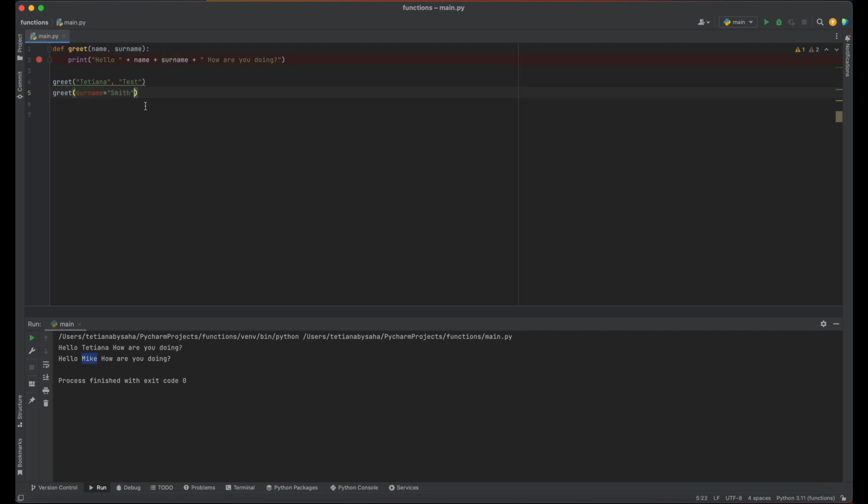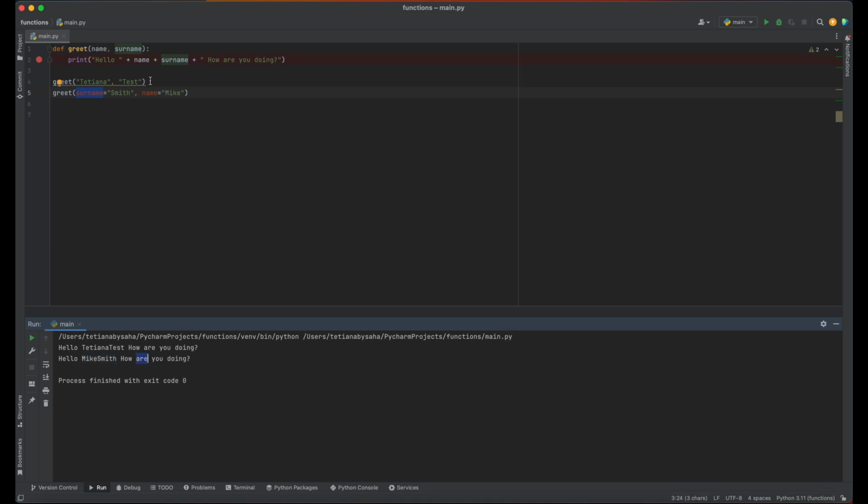You could use it even like that, surname first and then name, but you specify specifically which argument equals which name. So if we call the function now, we need to put two arguments in the proper order, name first and surname last, or just pass the arguments by name, just as we did here. So order doesn't matter here. So you see, hello Tetiana, Mike Smith, I forgot the spaces again, but it's fine.